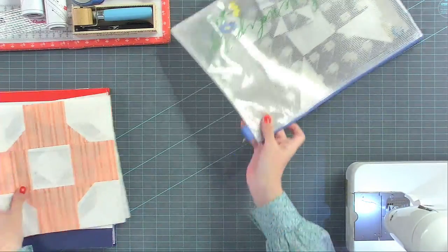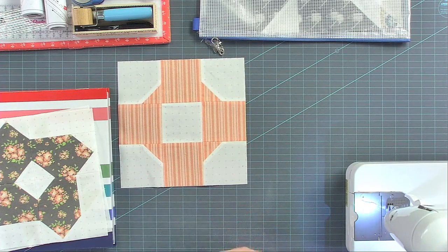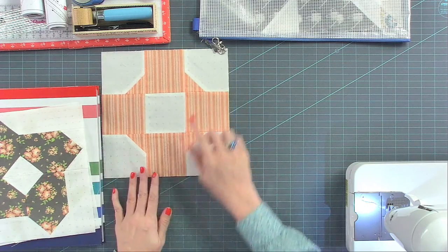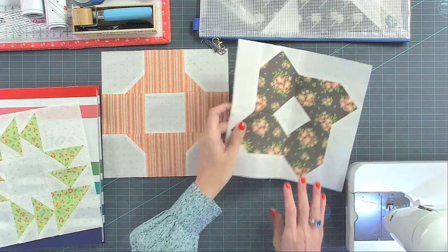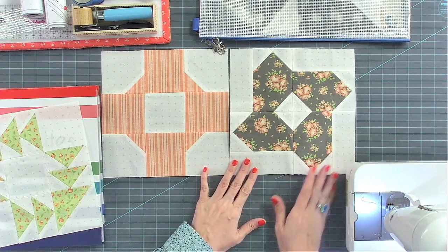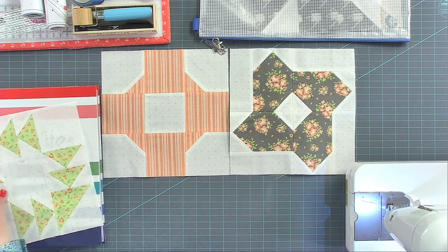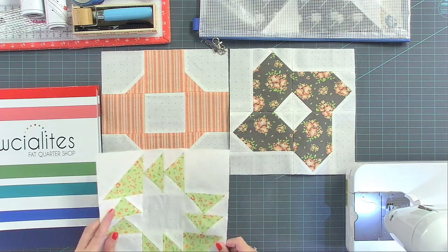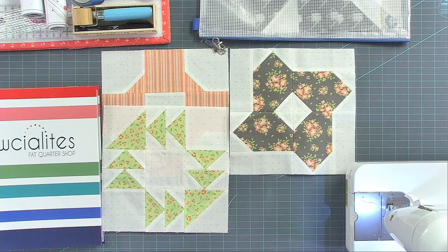And I'm going to show you some previous blocks that I have done. Now for this one, I'm using 9-inch blocks, and I'm using the Apricot and Ash collection. Previously, what size had I done before? Six inch, sorry. I can't remember what I do daily. These are the blocks that I did the last 3 weeks. So if you want to check those out, you can check out the last three live streams.